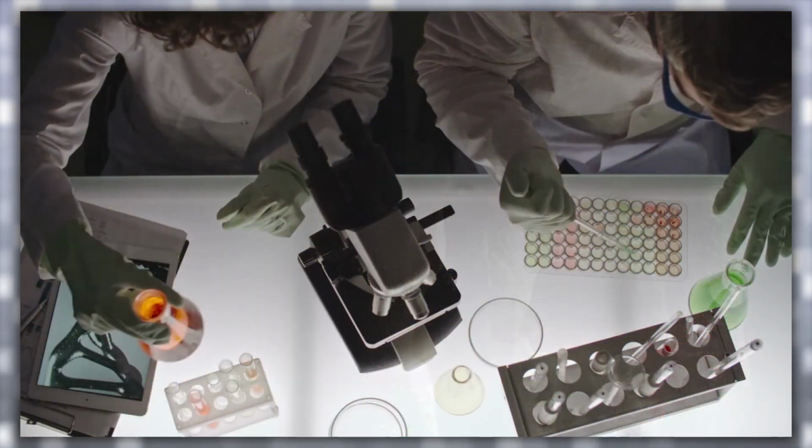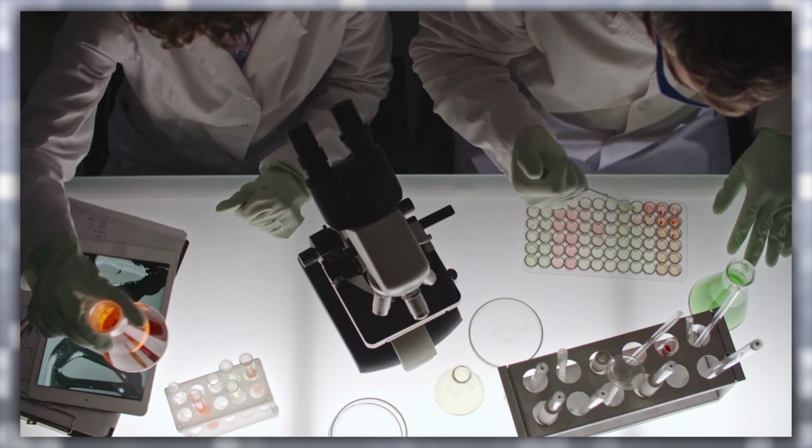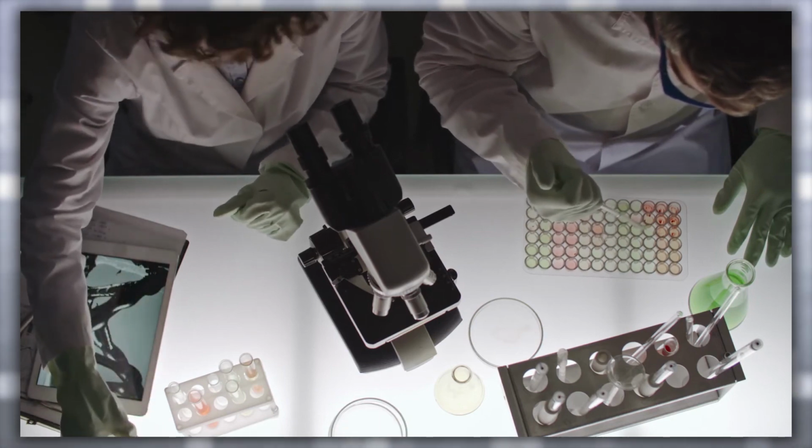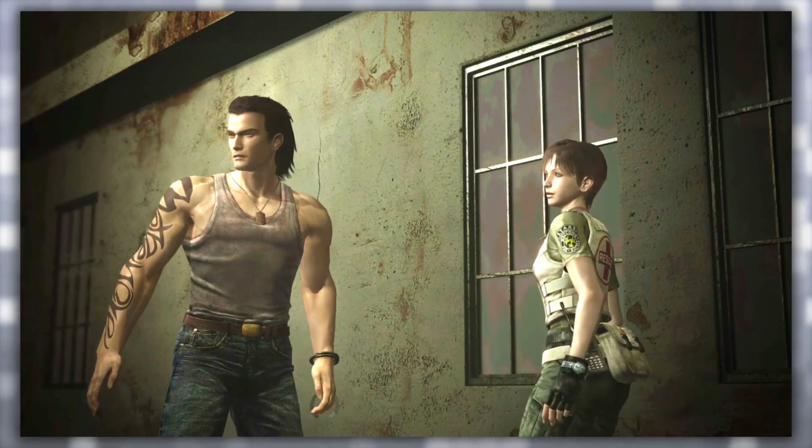This would leave the researchers with few other options, and so they would turn to human trials in a new Tyrant project, fixated on creating a super soldier that would be both capable of following complex directives and devastatingly powerful. And it would be from these experiments that the Proto Tyrant would be created.